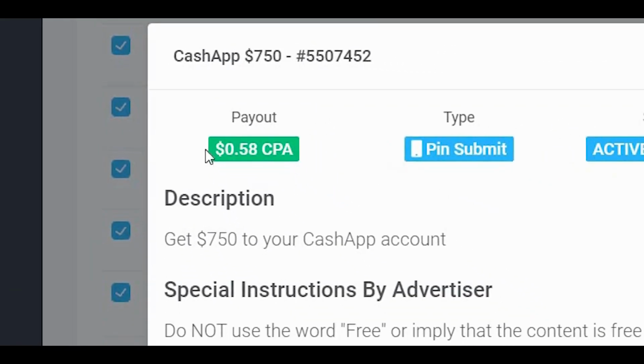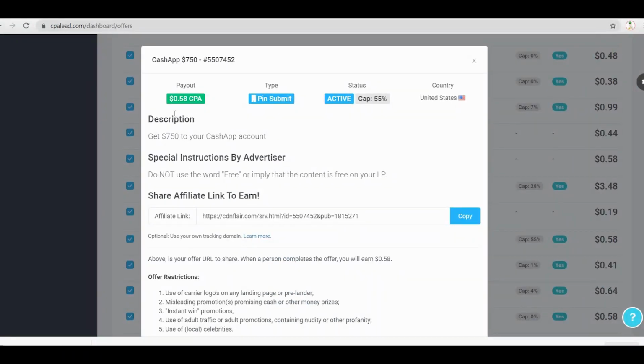And as you can see, you simply copy your affiliate link quickly as well. If you share this and someone clicks on it and signs up, you will be compensated with the sum of the amount. This is very simple, super easy, and super effective. And once again, this is your affiliate link URL.